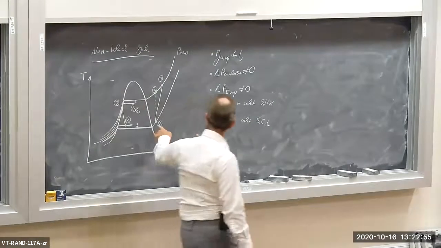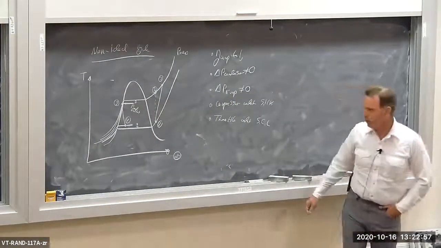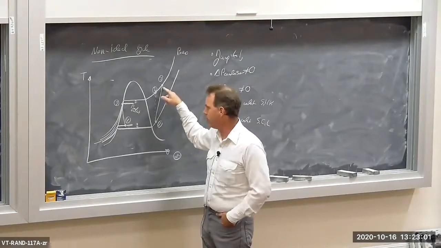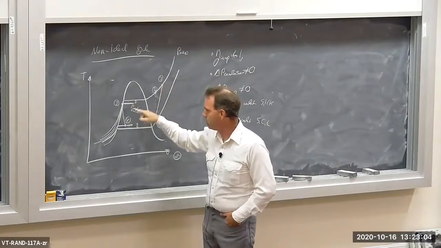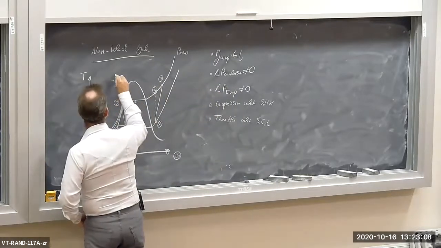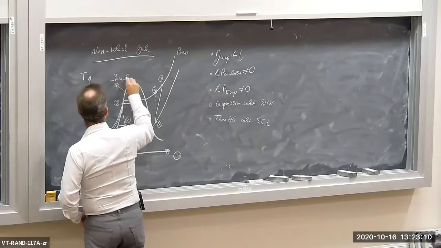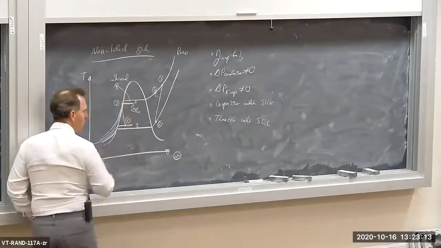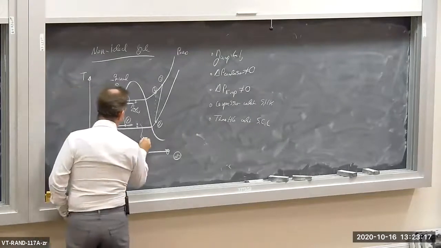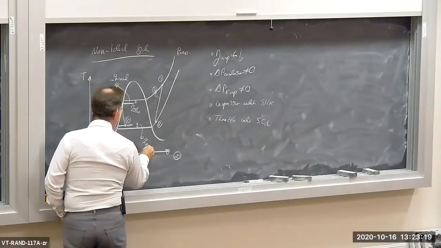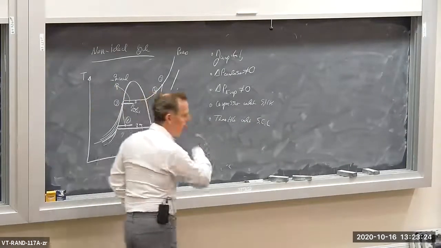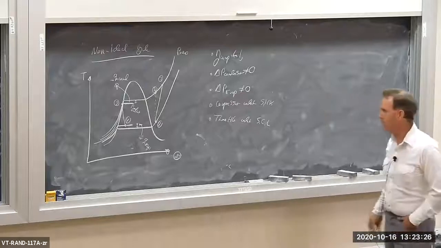We could have a superheated vapor at the inlet state for the compressor. We could have non-isentropic operation for the compressor due to irreversibility. We could have a pressure drop in the condenser. We could have a supercooled liquid for the inlet state for the throttle, and we could have a pressure drop across the evaporator. These are all deviations away from ideal behavior, okay?